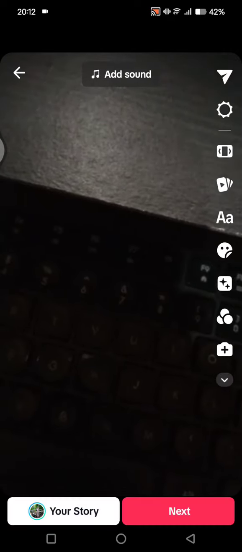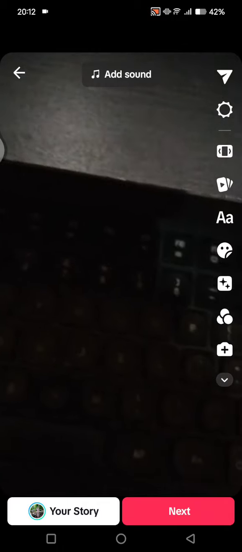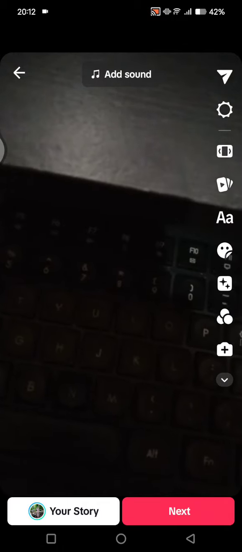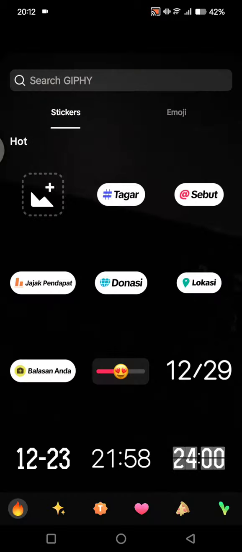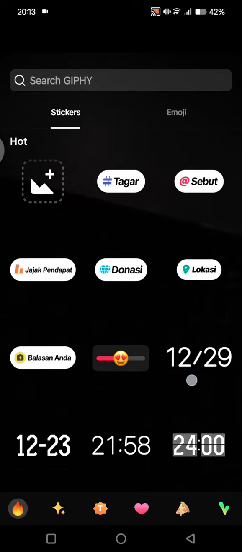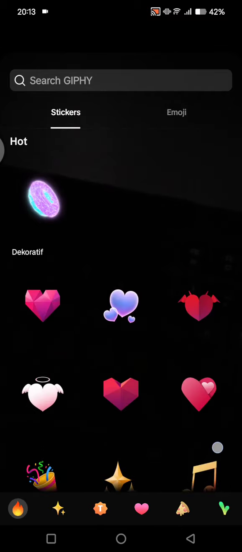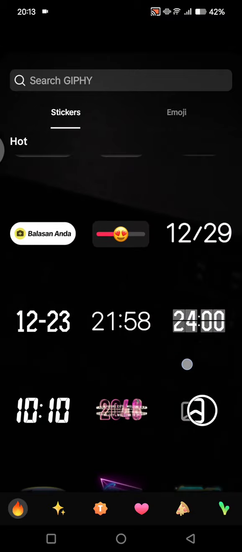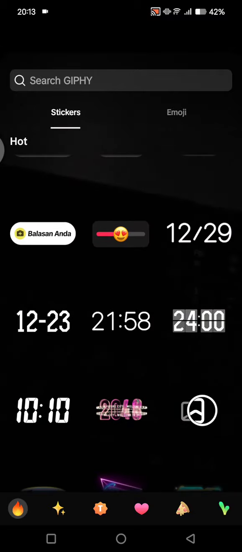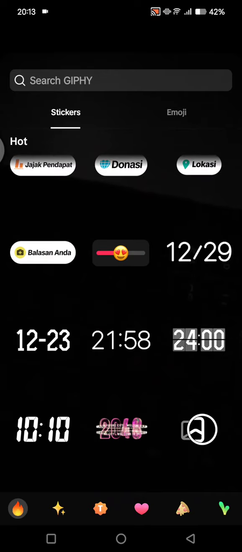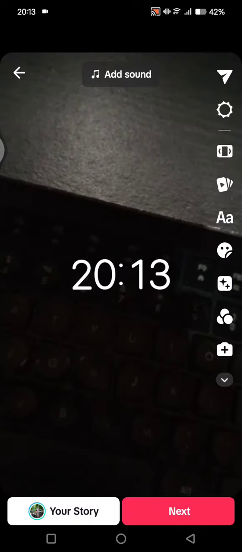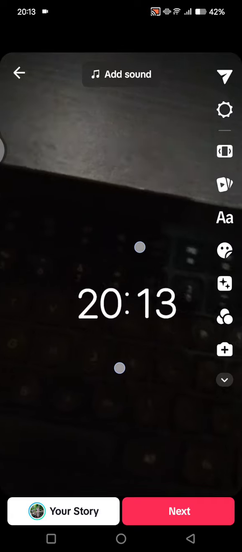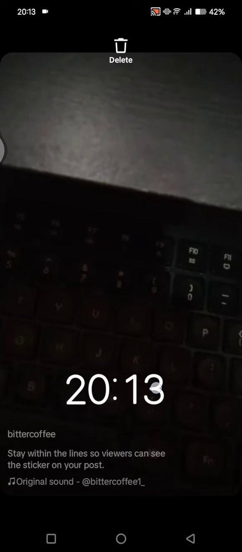After that, you can click on a check icon, and here to easily add emoji or stickers, you can just click on this stickers option here on the right panel. You can see stickers, and here you can just choose the stickers that you want. For example, I'm going to just add the time stickers in here. Okay, this one, for example, you can adjust the position and the size to how you like it.